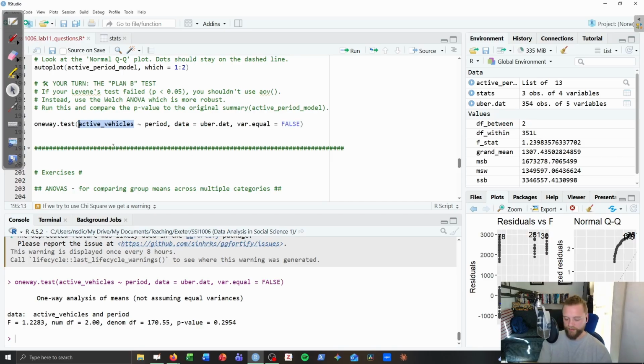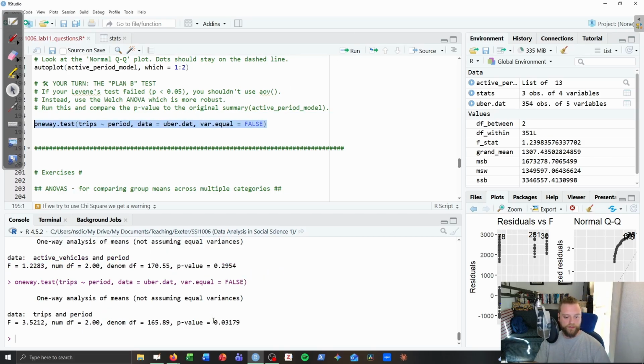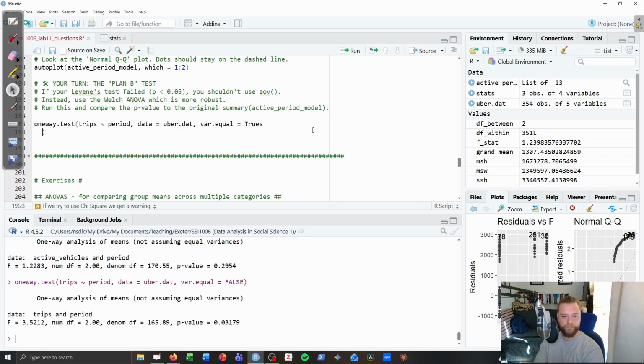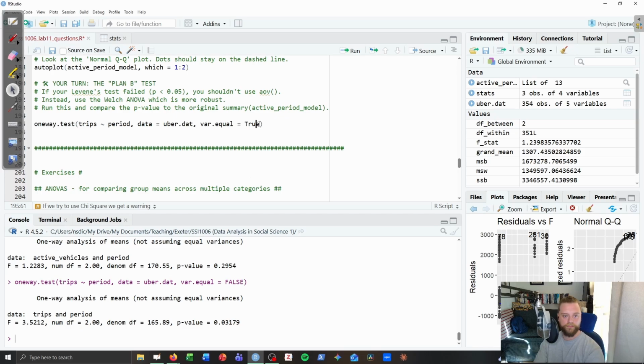We could likewise run the same for trips. So, there we go. In reality, though, because we know that variances are equal, we could use oneway.test for this as well. So if I set that to true, I just need T for that.